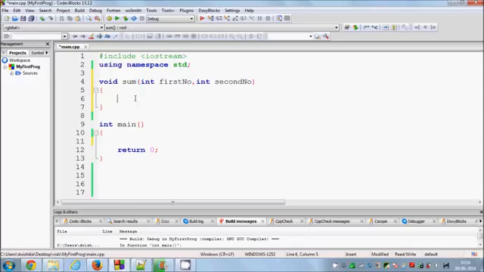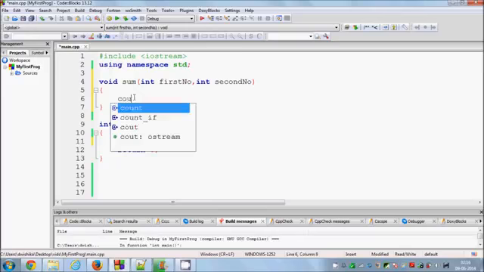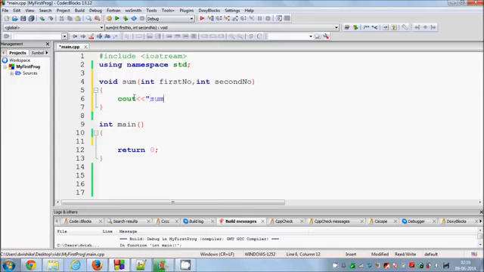Okay, and I want to print the sum of these two numbers, so I will say cout, sum of integers is equal to, and then I will add these two numbers, first number plus this second number. Then I will just give an end line and that's it.